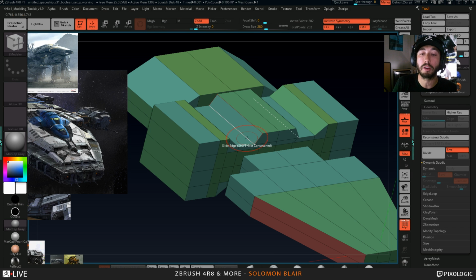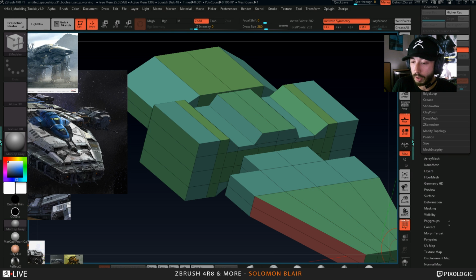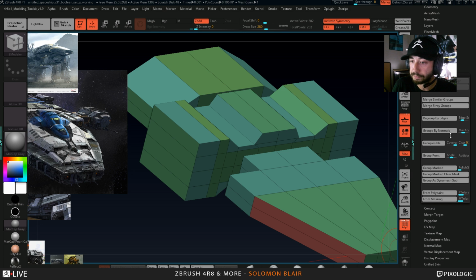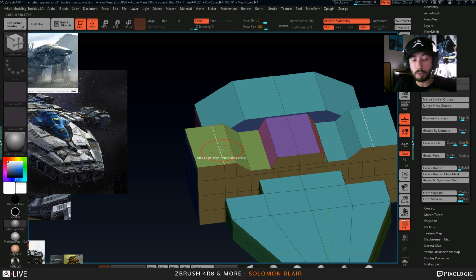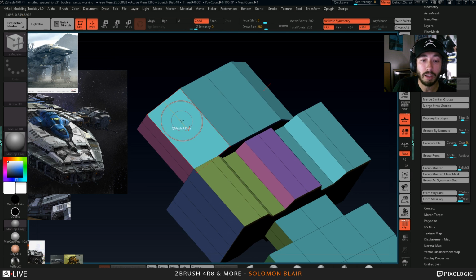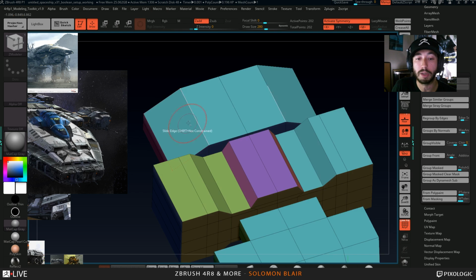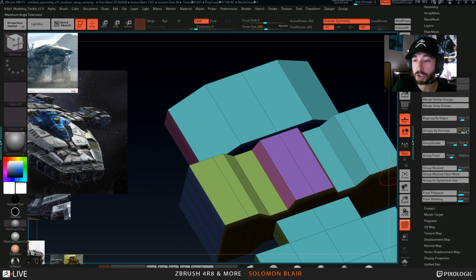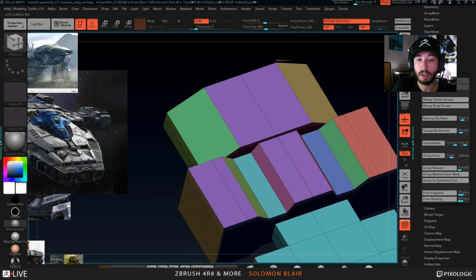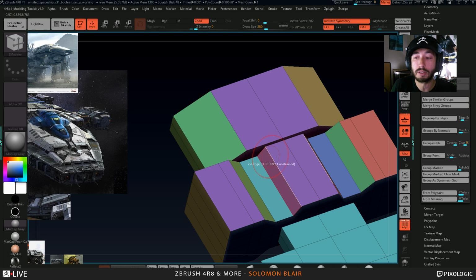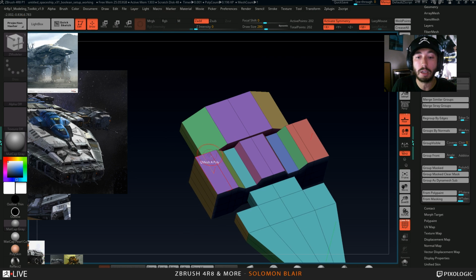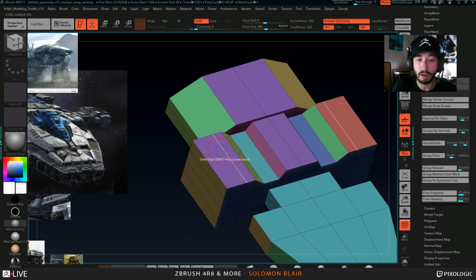That's why I assign polygroup by normal. You can go into polygroup by normal here, and you have a max angle. Group by normal will give you a polygroup depending on each different normal axis. So it'll try to assign it in most places, but you'll see in some of these cases it doesn't. These ones technically should not be blue, or should be a different color, so you can always change that. You can set this a lot lower, and it's going to give you a wider range of groupings. For the most part, I keep it at default until I need to. But in this case, it looks like that actually worked pretty well.